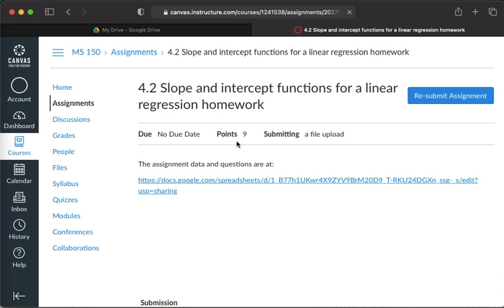You can go through assignments or modules or your syllabus, however you're used to going to it. And when I open up 4.2, it might look a little different to you. Notice there's no window that comes open. You'll probably see Submit Assignment up next to the title. This is Resubmit because this student has submitted this assignment before. But the difference is there'll be a link to the assignment. You can see the link here.